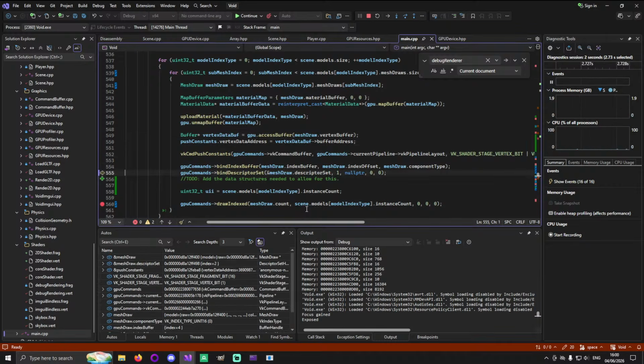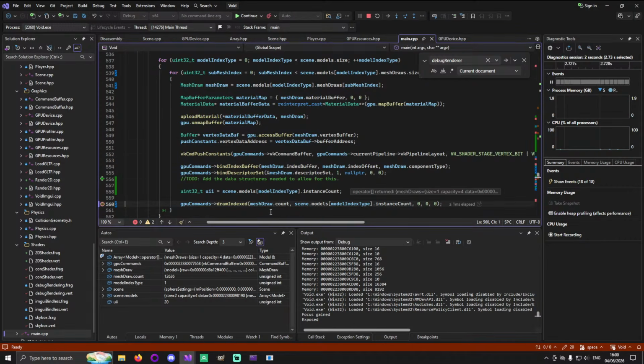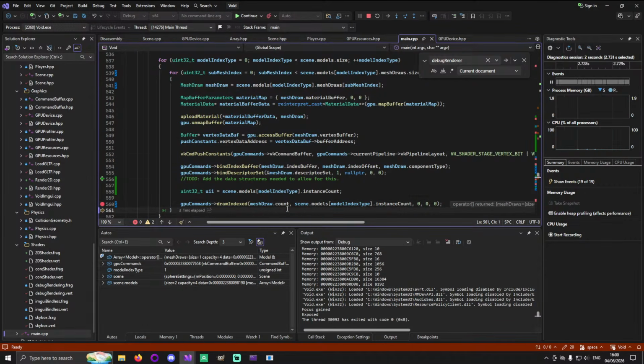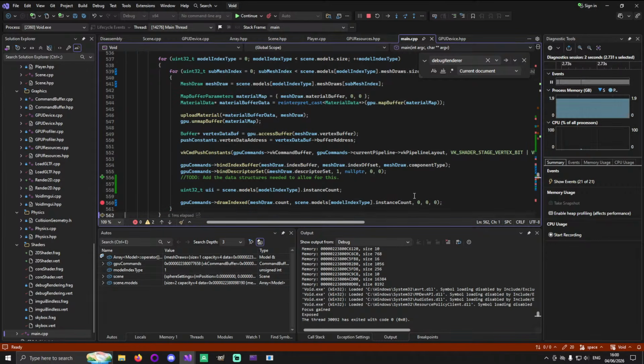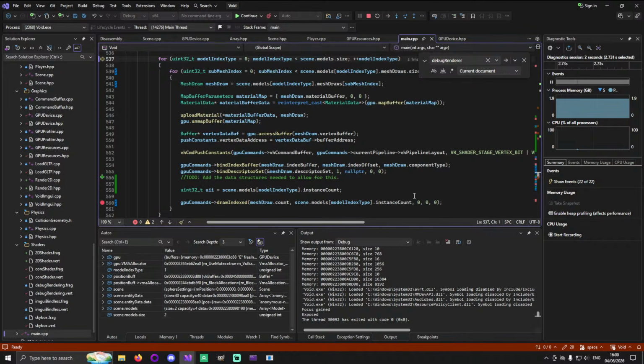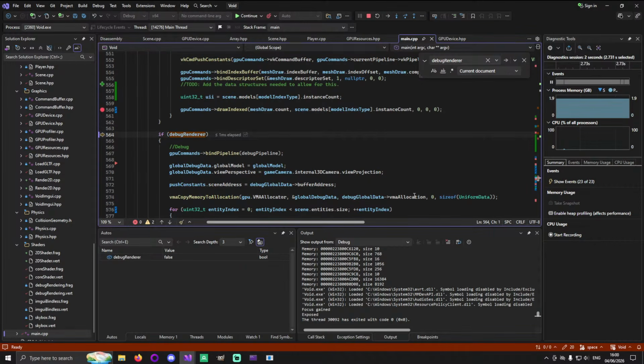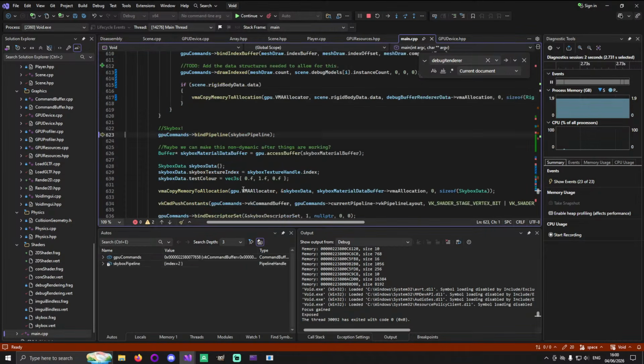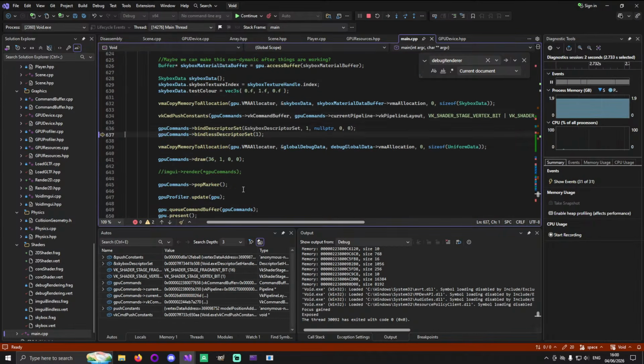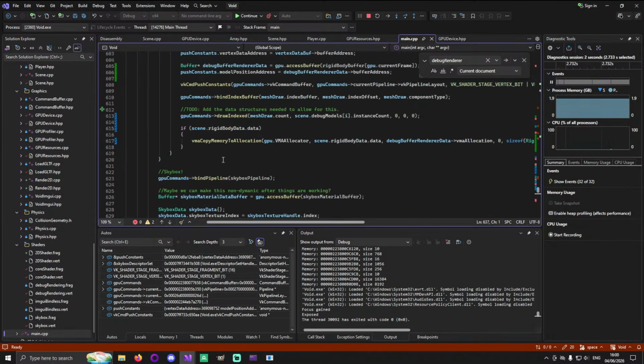The value is 20. So we have another draw call. And this is model index type of 1. Yes. Makes total sense. And we should be skipping this. Yes. Skybox. We've already seen this work, so I don't have to step through this.